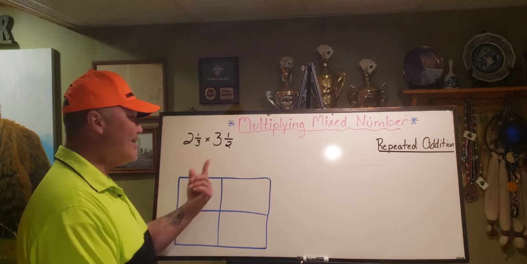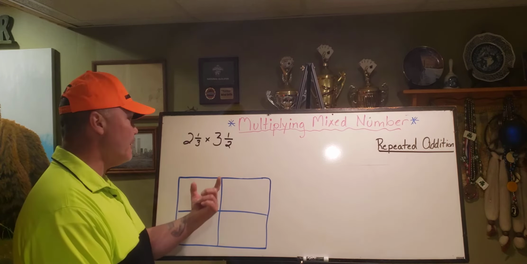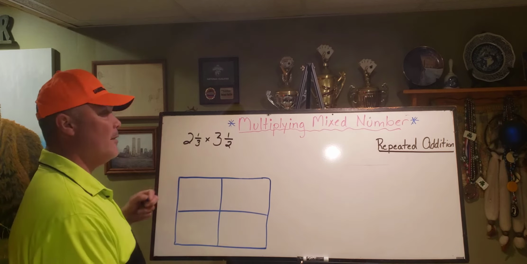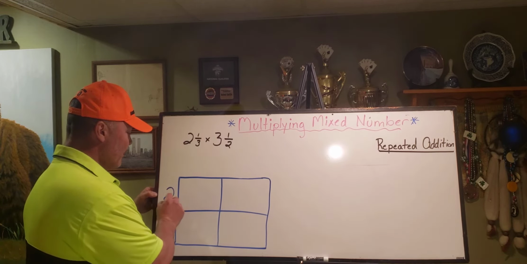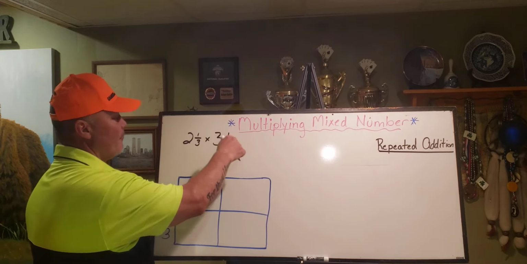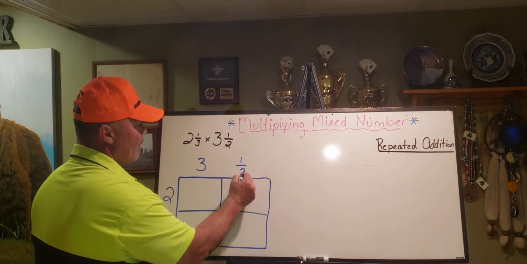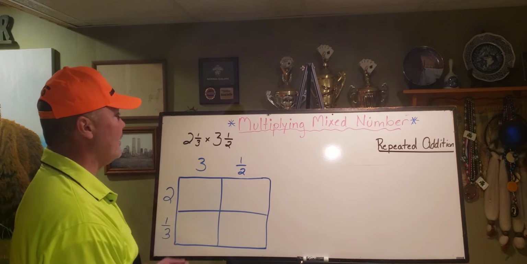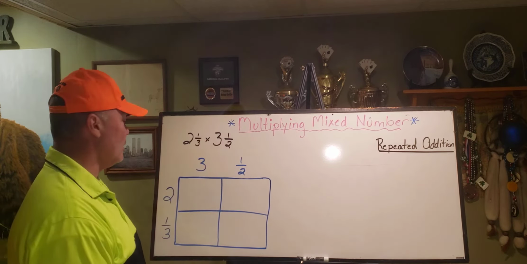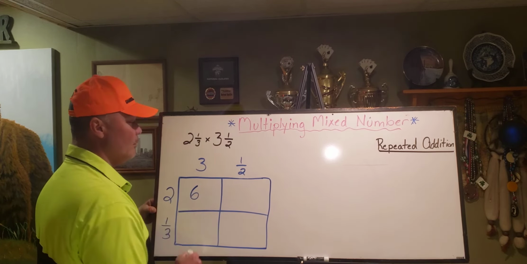Because multiplication is commutative, I know the order in which I multiply doesn't make a difference. But I like to start with my first fraction, my whole number here, and my 1/3 here. Knowing that my second fraction will go on top, my whole number first, and then my 1/2. So the first thing I need to do is recognize my operation is multiplication. So 2 wholes times 3 wholes equals 6 wholes.